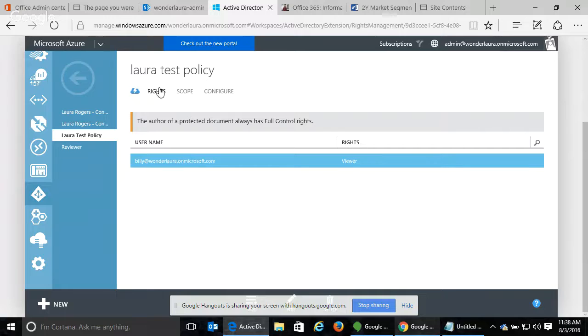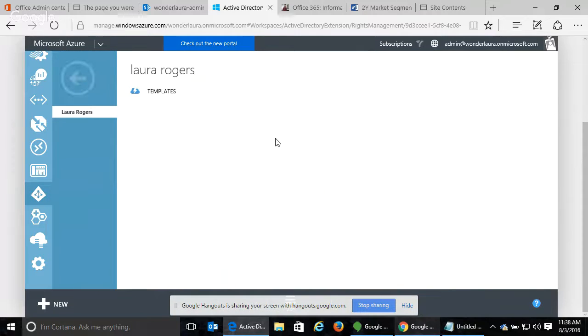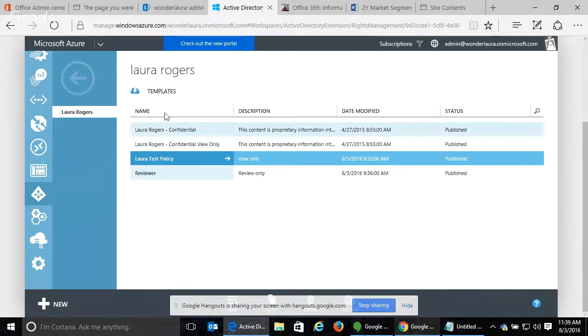All right, so basically it lets you set up rights as to who this applies to, the scope, and configure. So I'll go ahead and do a new one. I have to click this big back button to show you what I went through to create one of these templates. So you're going to create the templates, and then you're going to go to a completely different part of Azure to go apply and create these other rules and pick a template. It's really confusing. So I'll go ahead and do a new template.